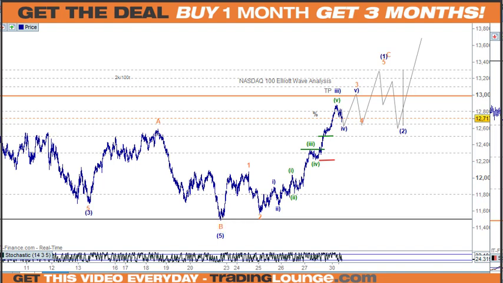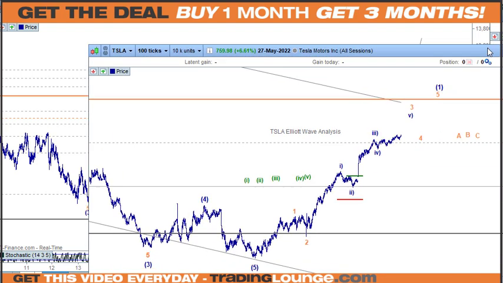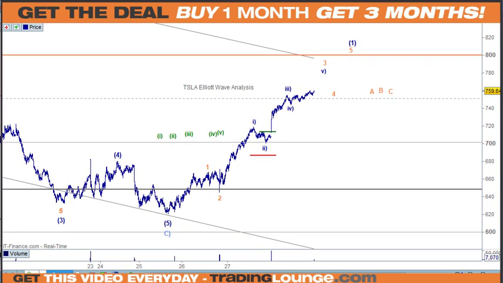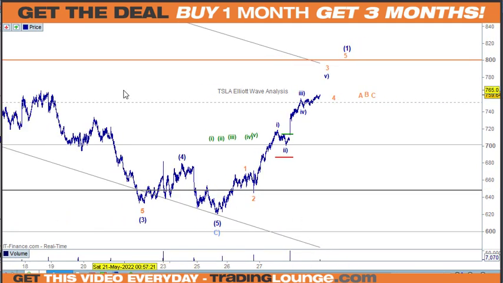But what about when we get stocks like Tesla that's had a nice move down and has landed here? And in this case, we're getting impulse waves to the upside. So in this case, it's hard to call this the A wave, the B wave, and the C wave to the upside. So this one here, we could just label this one wave 1 here and coming back for wave 2.